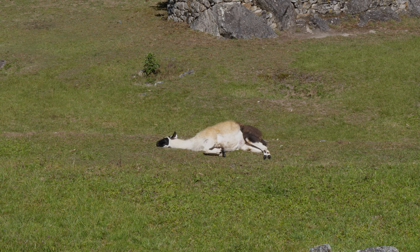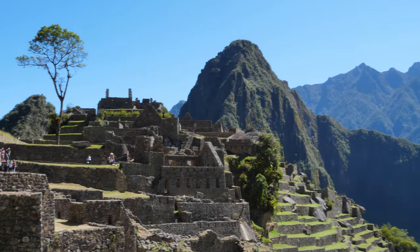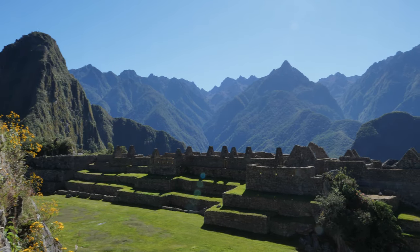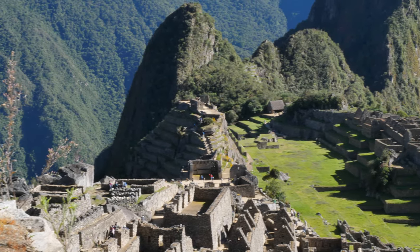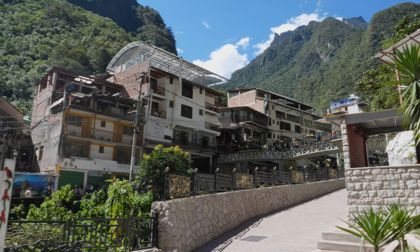Most travelers will start their adventure to Machu Picchu from Cusco. You can also take popular hikes such as the Salkantay Track or Inca Trail, which originate from Cusco as well. We did the Salkantay Track, which involved four days of hiking through the beautiful Andes Mountains. If you don't have the endurance or time to reach Machu Picchu by foot, you can take a scenic train ride to Aguas Calientes instead. Look for Poroy Station, which services Cusco — keep in mind you'll likely need a 45-minute taxi ride to the station, so be sure to budget that time.